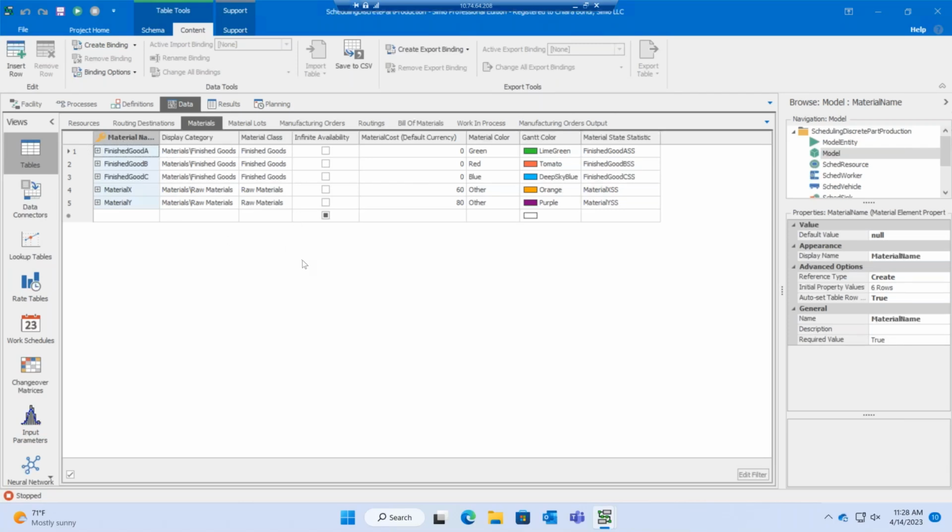When you have a data table that points back to, say, finished good A, not only do you know that my material element is finished good A, but you also know its display category, its material class, infinite availability, whether it's true or false, material cost, material color, and any other properties that you have defined in this table. And that is really, really powerful when trying to access a lot of information, maybe of orders or materials or any other object or element that's present in your model.